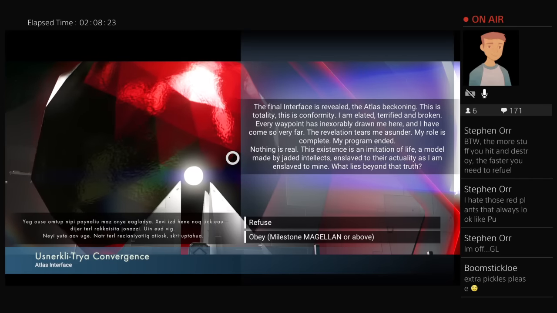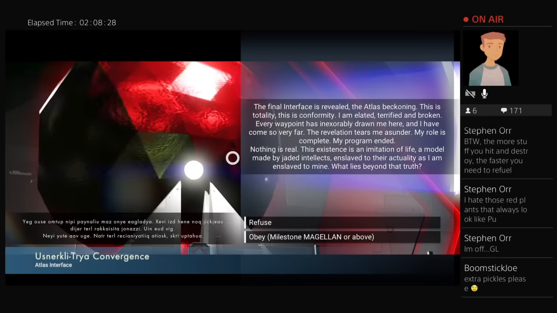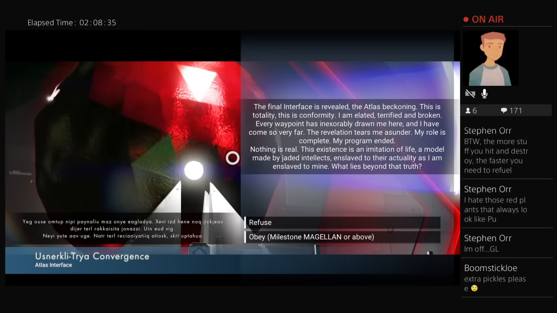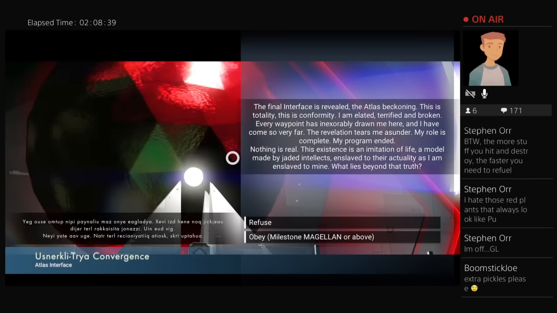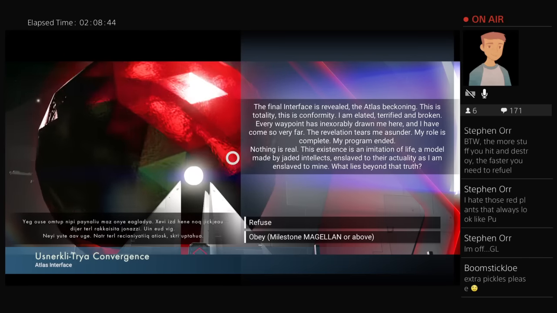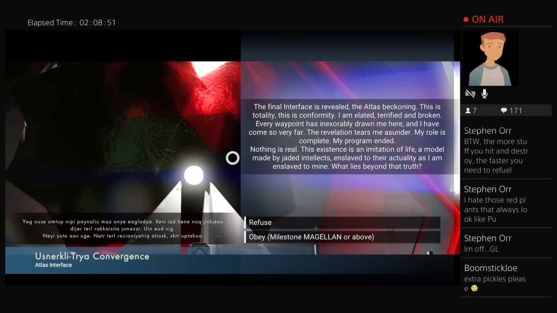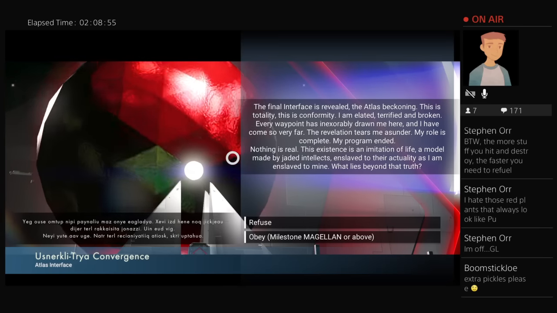The final interface is revealed. The Atlas beckoning. This is totality. This is conformity. I am elated, terrified, and broken. Every waypoint has inexorably drawn me here, and I have come so very far. The revelation tears me asunder. My role is complete, my program ended. Nothing is real. This existence is an imitation of life, a model made by jaded intellects, enslaved to their actuality as I am enslaved to mine. What lies beyond that truth?